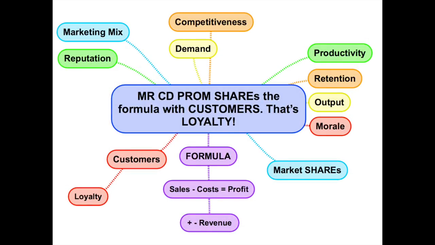So I've been thinking carefully about impact and analysis and evaluation. And what I've tried to do is create a memory aid for you to help you in an exam if you're finding a question difficult and to help you focus on what the impact of a business decision or a business concept might be. Now I've boiled it down into this one sentence here. Mr. CD PROM shares the formula with customers, that's loyalty. Take a moment to read that and try and remember it, and I'll talk you through it now.